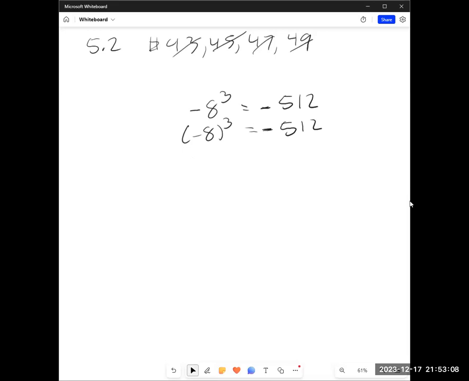All right, so that is it for simplifying expressions involving exponents on integers. Next time, we will come back and simplify expressions using the order of operations, which we talked about a little bit in this video already, but we'll do some more complicated problems that involve the order of operations in our next video.